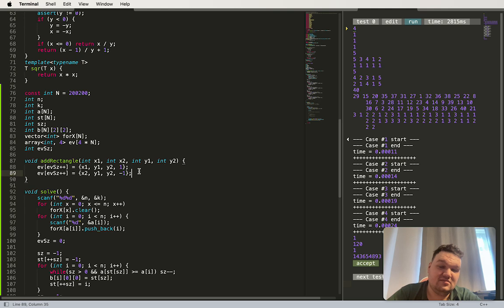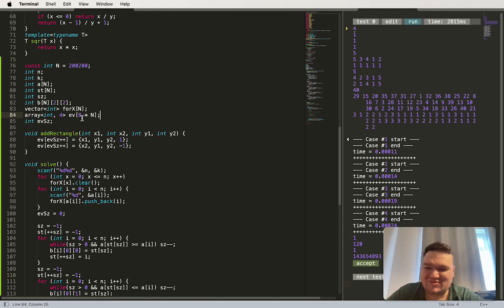So maybe I need to multiply by 2 more, but I don't think so. The correct way to proceed is obviously to put 8 here, but I think 4 is good enough.